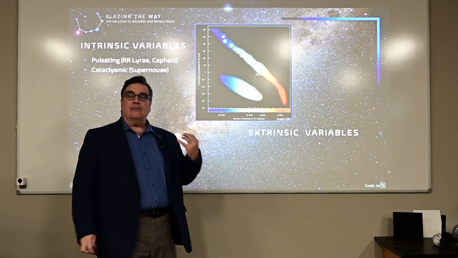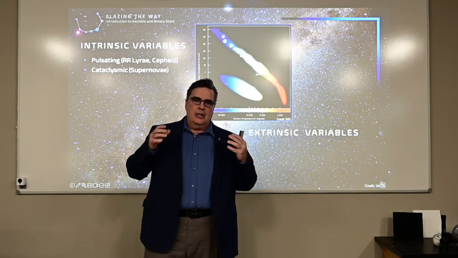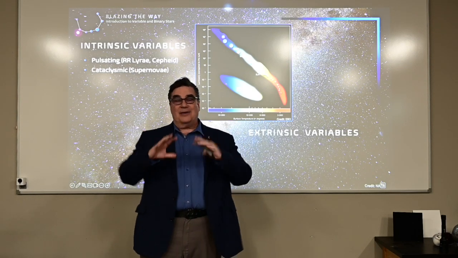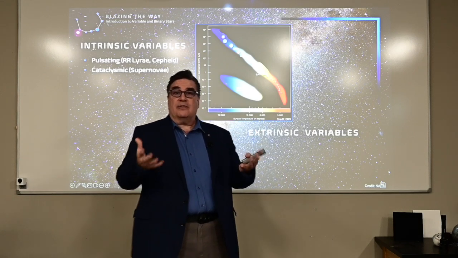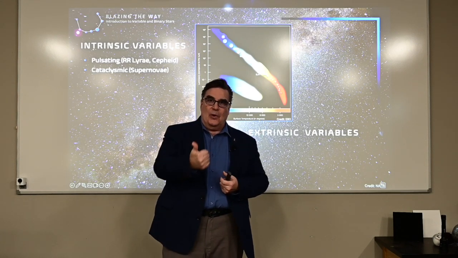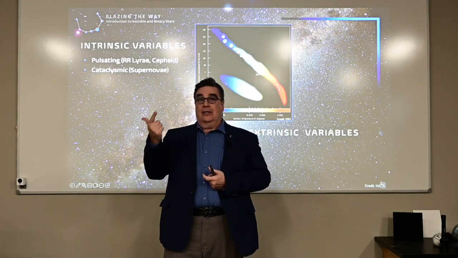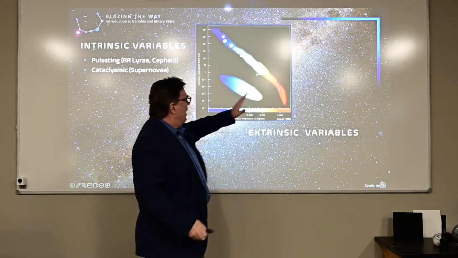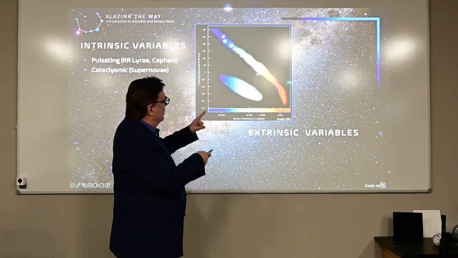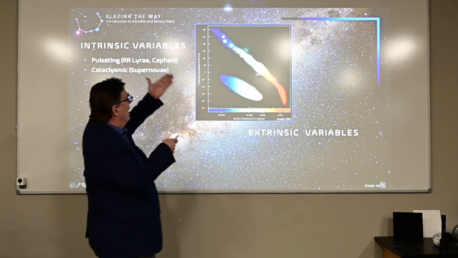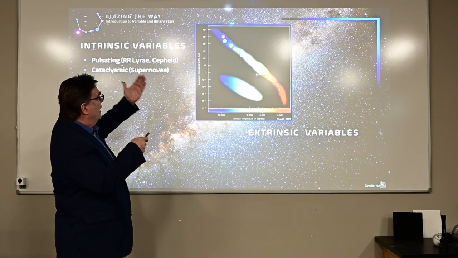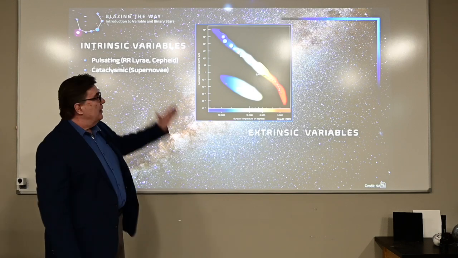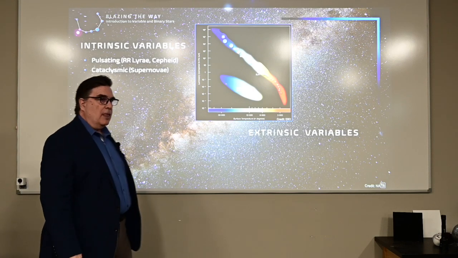Where a star falls on the main sequence is completely dependent on its mass. Actually, everything about a star really comes down to its mass. How it's born, how it lives its life, how it dies, and everything in between. The lower mass stars will be cooler, and they'll be in this part of the main sequence, and the hotter stars will be way up here, much, much larger in this part of the HR diagram.